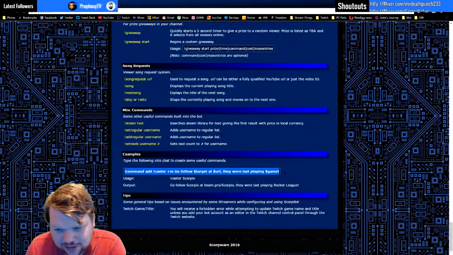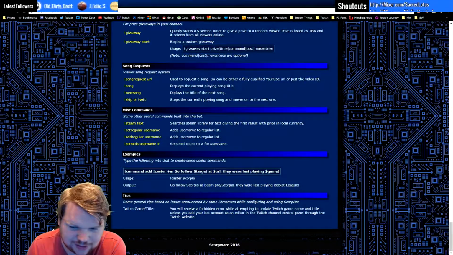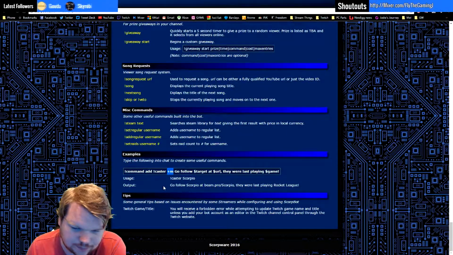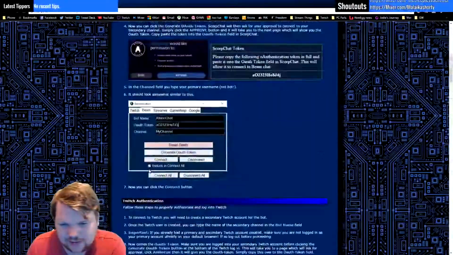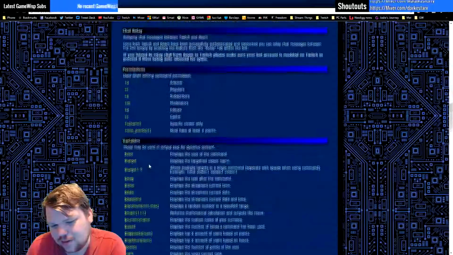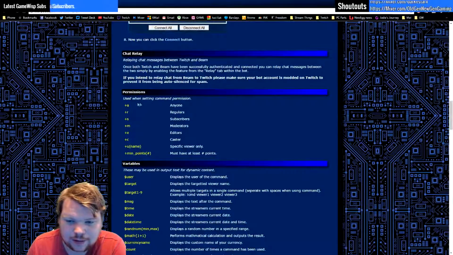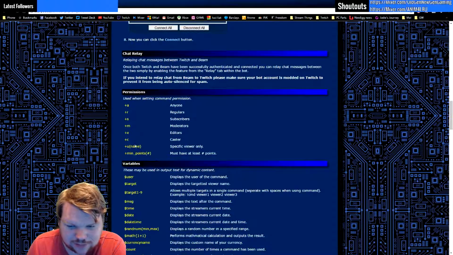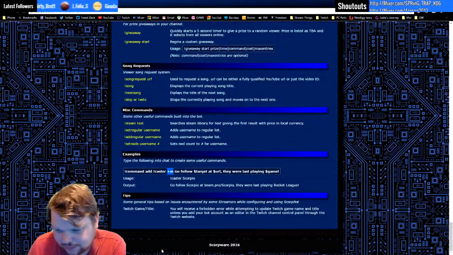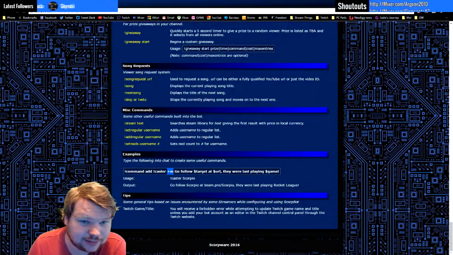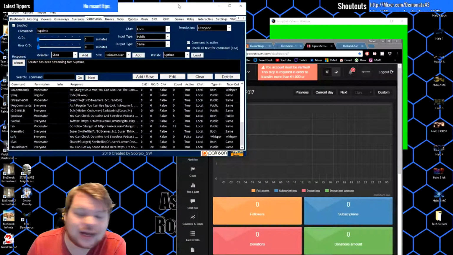As an example there of how it works, what you basically have to learn is all these, which, like I said, it shows you at the very top here. Plus A, anyone, and all that stuff. So this is what you need to learn to do the editing stuff. Like I said, I just haven't taken the time yet. So that is Scorpbot.